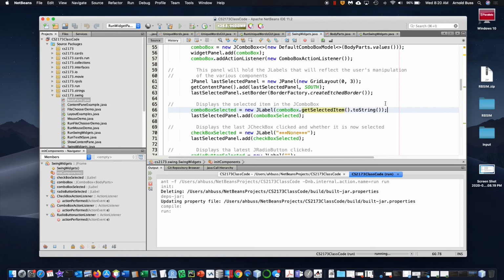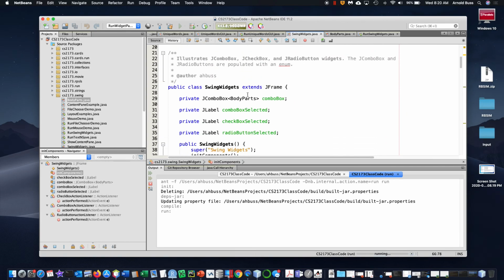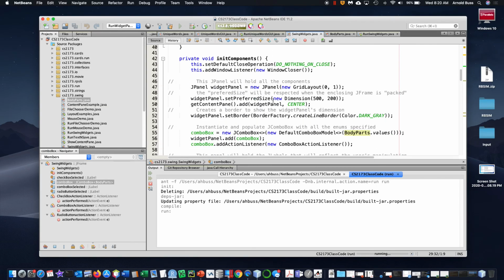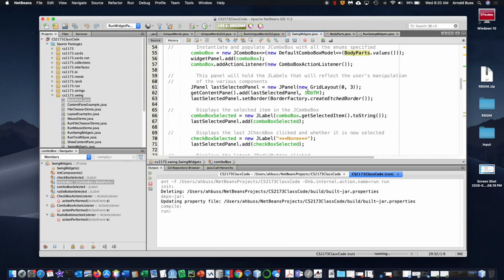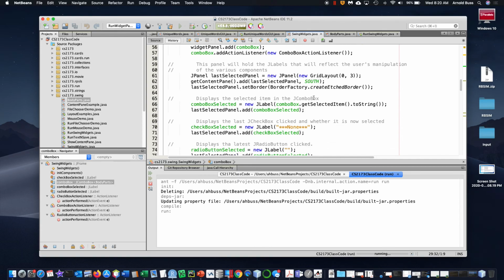They kind of only went halfway when they made this generic. Even though I declared the combo box to only contain this enum that I defined, they have not had that reflected in their method. Where is it here?